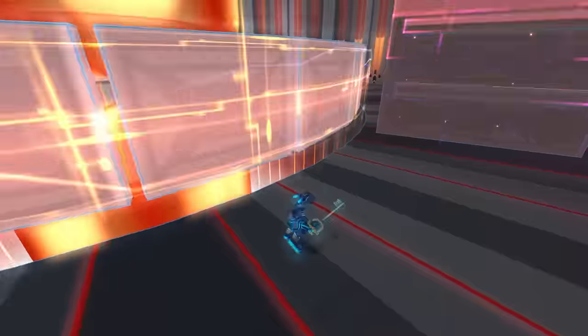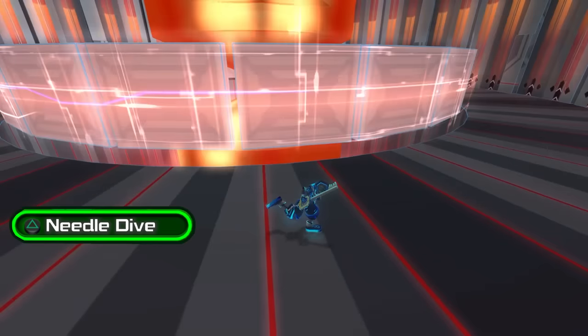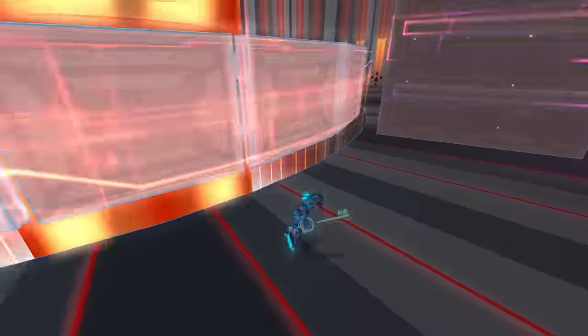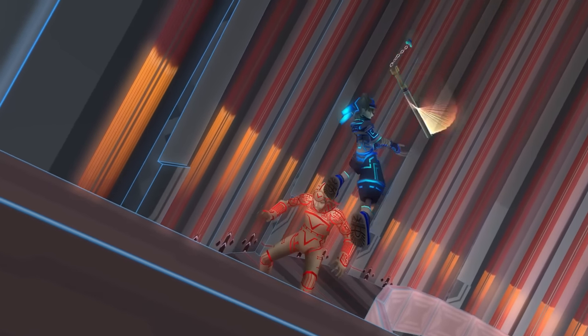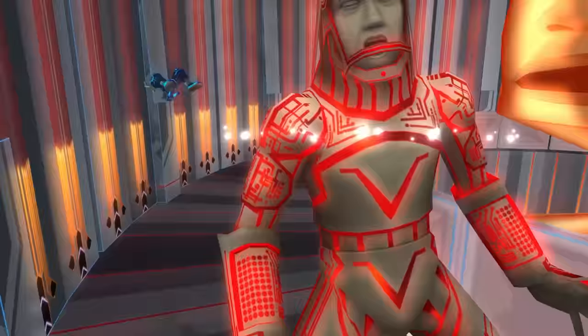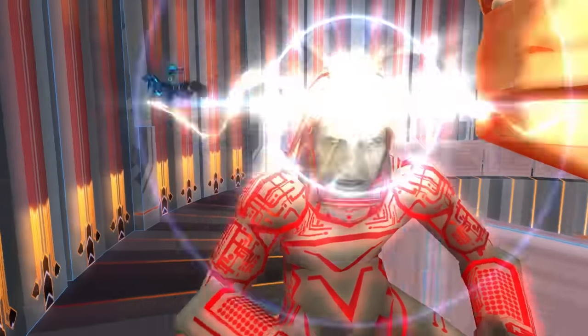A lobotomy. These Sark High Climb and Needle Dive commands are just nuts. During the second fight with Xaldin, he summons a giant wall and Sora just jumps right on top of it and uses it as a platform. He then goes insane and dives his entire body and Keyblade clean through his brain. The sound that he makes after this attack is done?